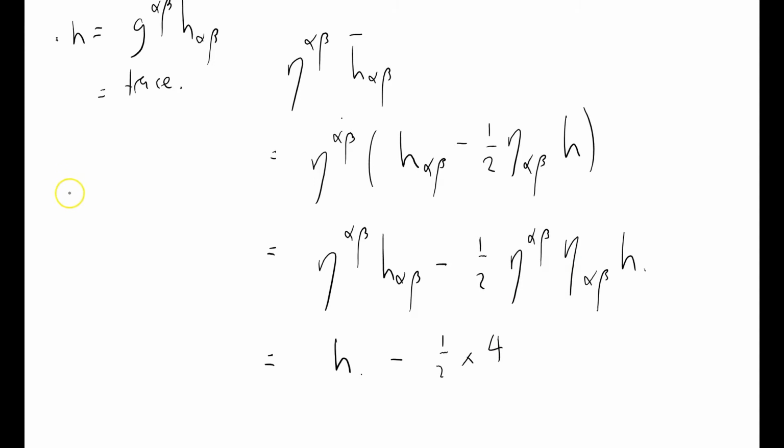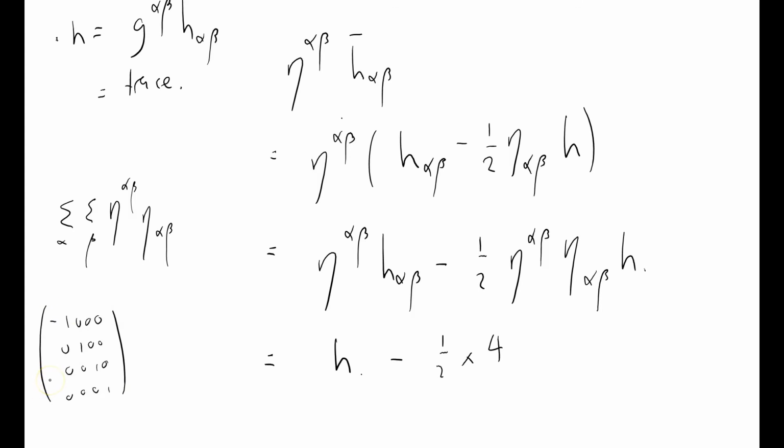It's probably worth going through that. That's the sum over alpha, the sum over beta of eta upstairs alpha beta, eta downstairs alpha beta. So if I write out the full metric tensor like that, for the standard metric tensor at least, we've got 1, 2, 3, all plus, and of course a minus times a minus is a plus, so that's another plus 1, so we've got 1, 2, 3, 4, times h equals h minus 2h equals minus h.